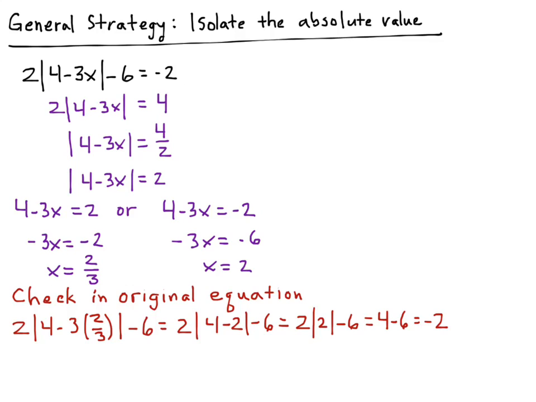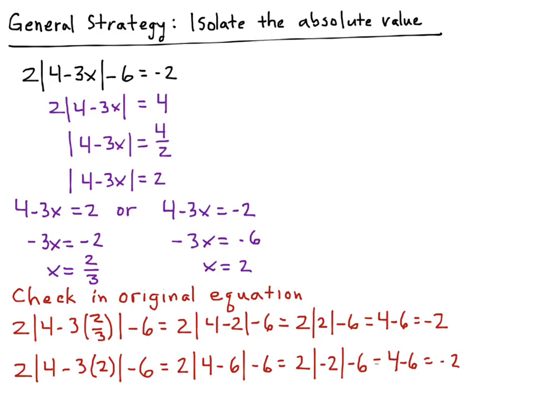Okay, so on the first side, on the left side, we subtract 4 from both sides, and then we divide by -3 and we get x equals 2/3. And then on the second one, we do the same steps, but we get a different value. We get x equals 2. So if I put it into the original equation, I have 2 times the absolute value of 4 minus 3 times 2/3, and so on. And this reduces down to -2. Okay, so the first solution works. And then this next solution, we stick in a 2 where x is, and we find that that indeed does go to -2 again.